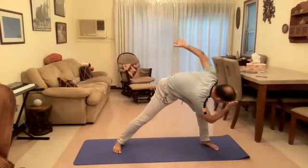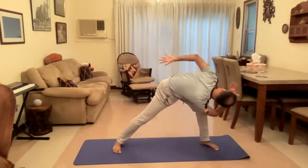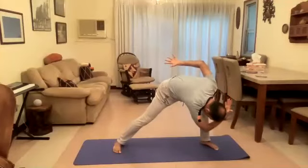And your right arm kind of twists back. So you're in this twisting position, and you're looking up at the sky. Now this is where it gets confusing. So pay attention. Defend to the other side.